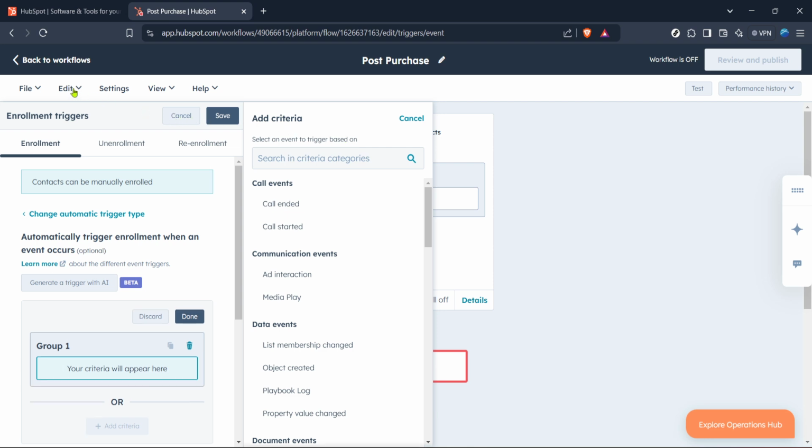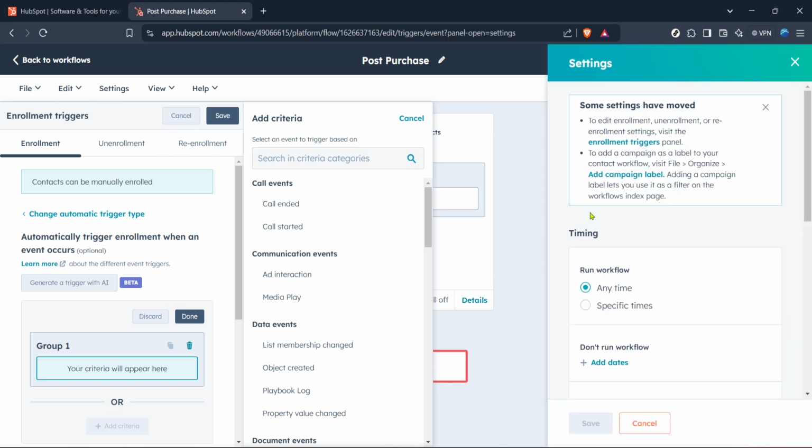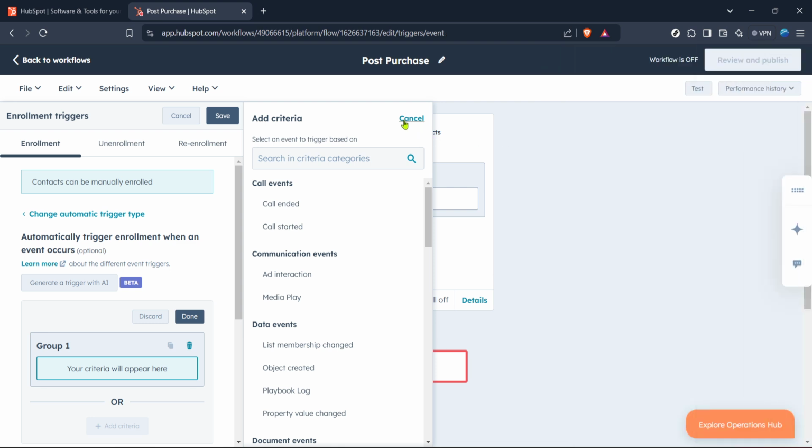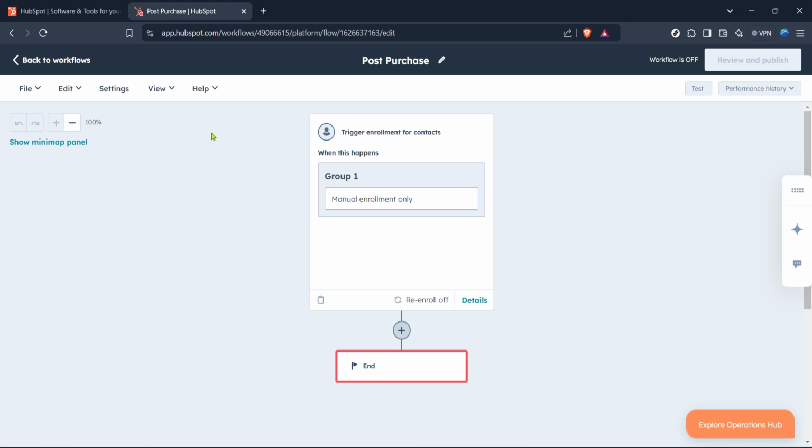After you've set everything up to your liking, it's essential to test your workflow to make sure it triggers and performs the correct actions as you expected. This can save you from potential hiccups down the line. And there you have it. By following these steps, you've successfully set up a post-purchase workflow in HubSpot. This automation will help manage your relationships and keep your operations streamlined, ultimately contributing to an improved customer experience.